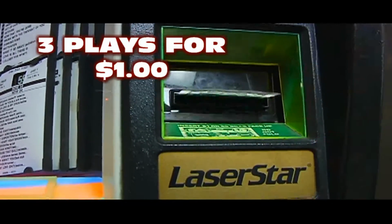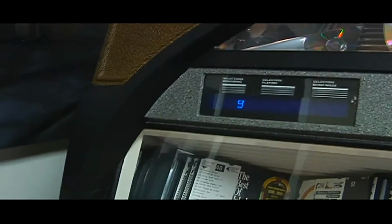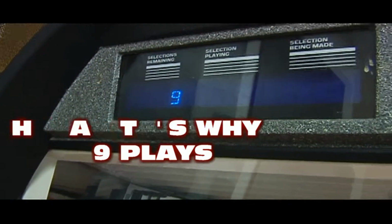It's me putting a dollar bill in it. I'm taking it. There we go. Now we can play 9 songs.